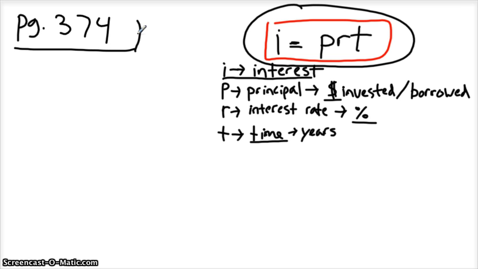So how many of you, when you grow up, want to make money? Yeah, I see you raising your hands and virtually. You want to make money. And one of the easiest ways to make money is to invest it. Investing means you put it in a bank account or somewhere and money will grow over time. And that's the idea of interest.